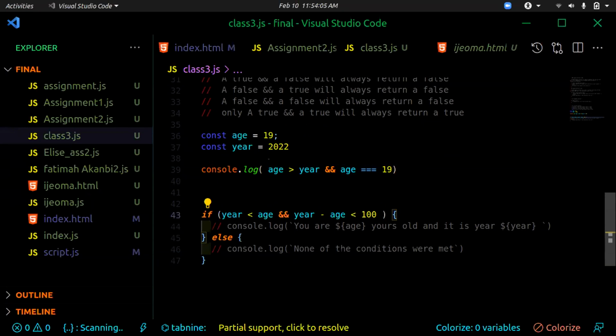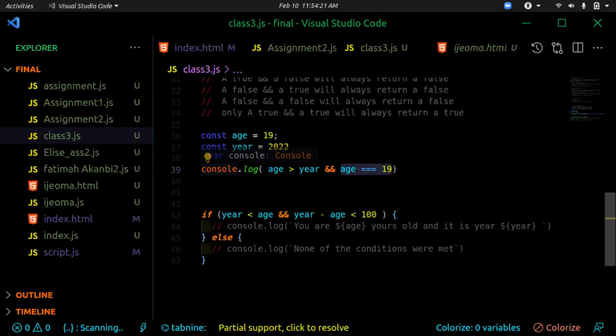Now let's say I have this condition, age is greater than year, which is not true. This is a false statement. Age is not greater than year. Then I'm trying to check if age is equal to 19, this part is true.